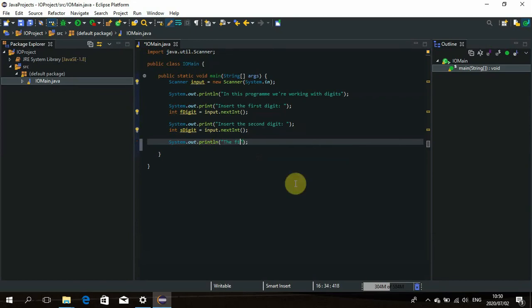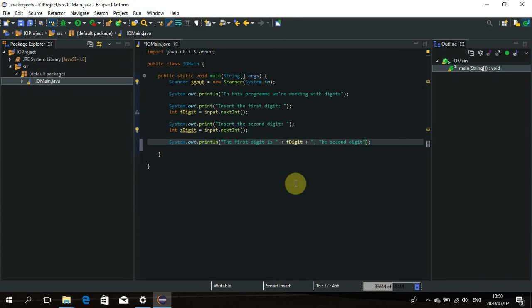Okay, let's say the first digit is plus fDigit. This will say the first digit is 3, or whatever digit you input first, and then let's also show the second digit.